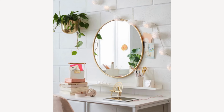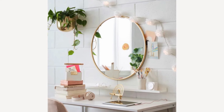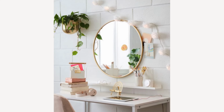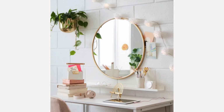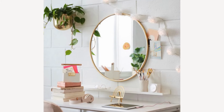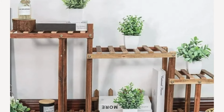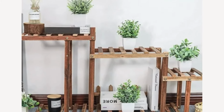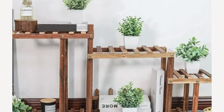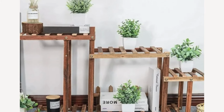So to start with the decorations after you've done cleaning, I wanted to tell you guys ways that you can make your room bright and spacious and roomy and make it feel like home. So to start, you're going to want to add a lot of plants. When you start adding plants to your space, it kind of gives it this natural feel, and it kind of brings everything together. This is where you're going to really want to invest in some pieces that are going to brighten up your room and make it a really nice space to be in.